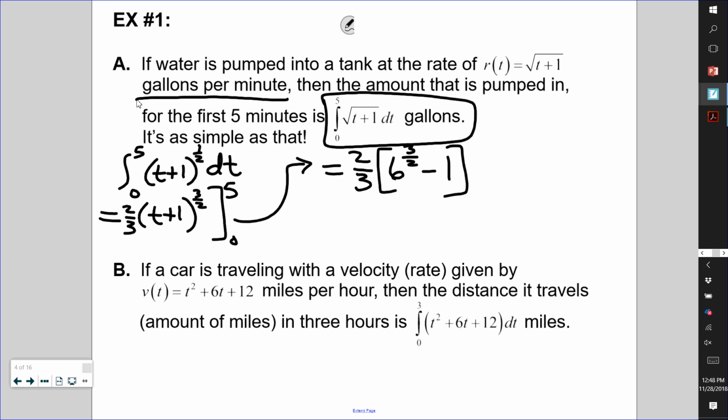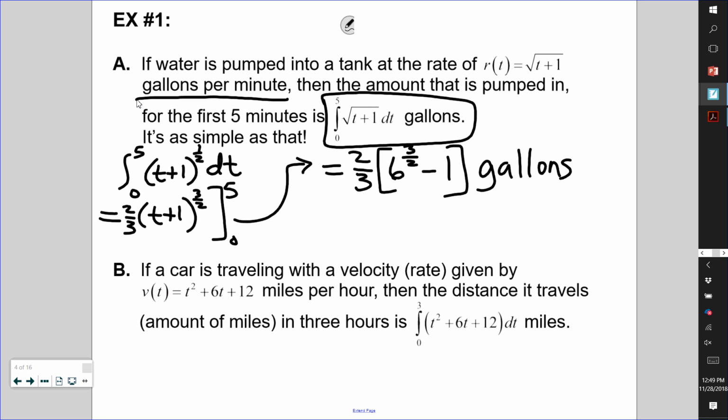Now, if this was a calculator question, I wouldn't have even done any of this other stuff, right? I would have just written down the original integral, put it in the calculator, answered the question. So if it's not, which it obviously is not, then I would just leave that answer, okay? Now, it does have units. What are those units? Gallons, because we integrated gallons per minute.